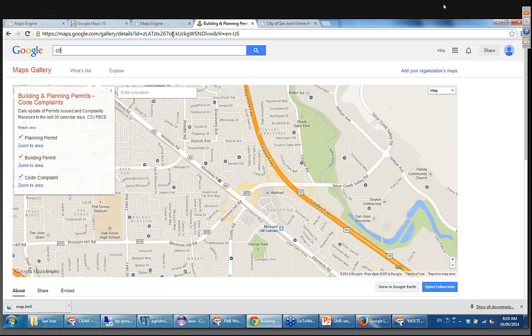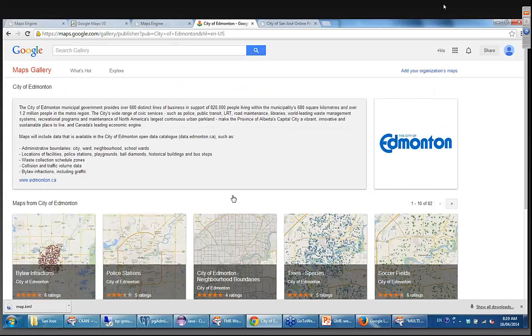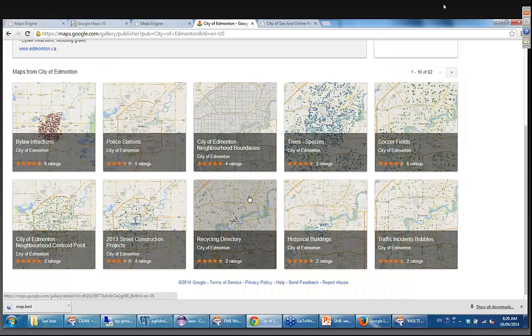I think the other one I wanted to quickly look at was the City of Edmonton. City of Edmonton also used FME to put together a Maps Gallery portal. And here's theirs. We can see they've got quite a few different data sets up. An interesting story here is that they set up a workflow to scrape a Socrata portal. So we helped them develop a workflow to sync up their Socrata portal with the Google Maps Engine. And we got all of their data from there into Maps Engine. And you see they've got quite a few data sets up here. If you're interested in a large-scale sync from Socrata or another format, please get in touch with us because we can help you out with some workspaces for that.